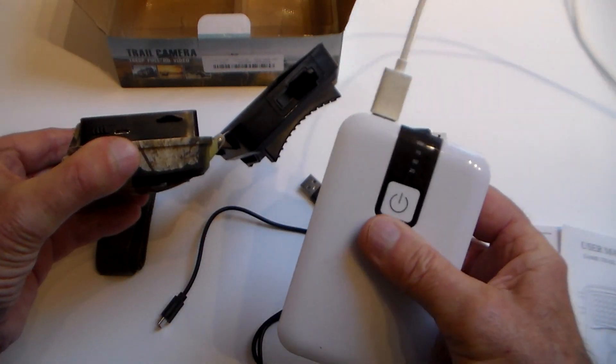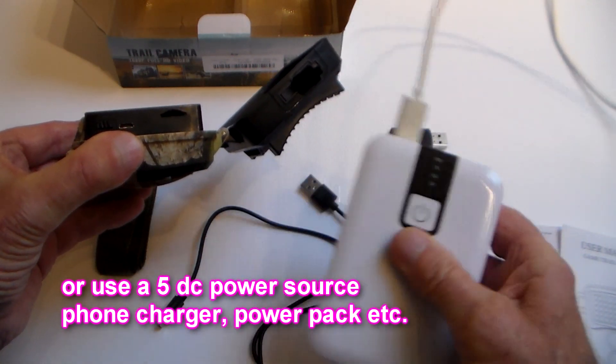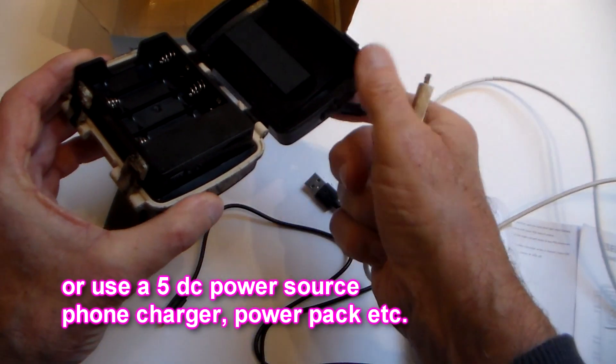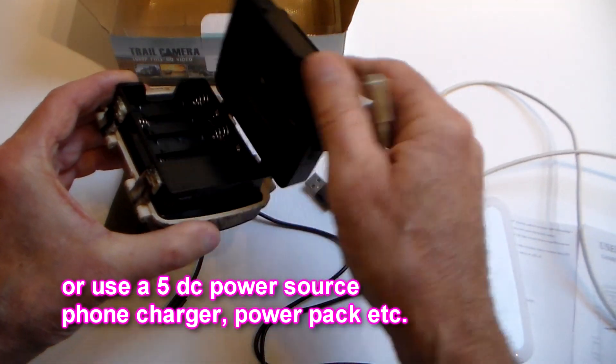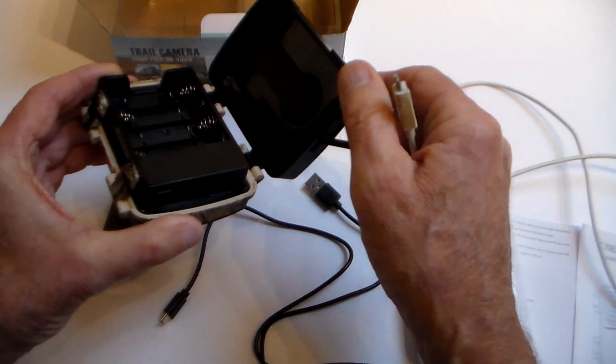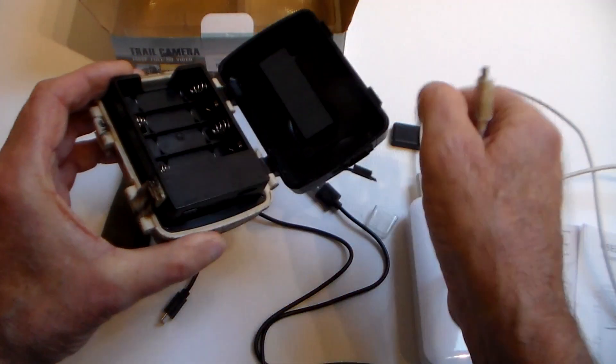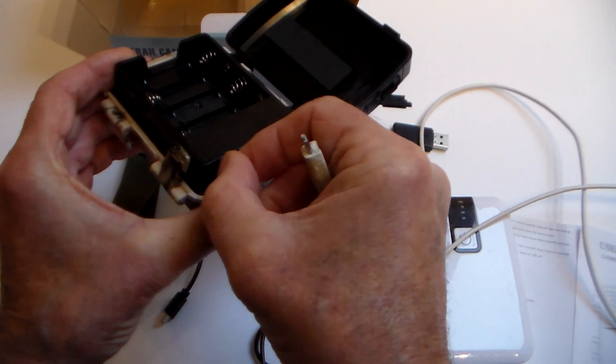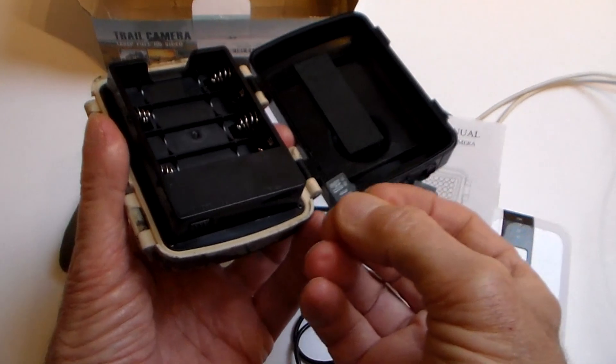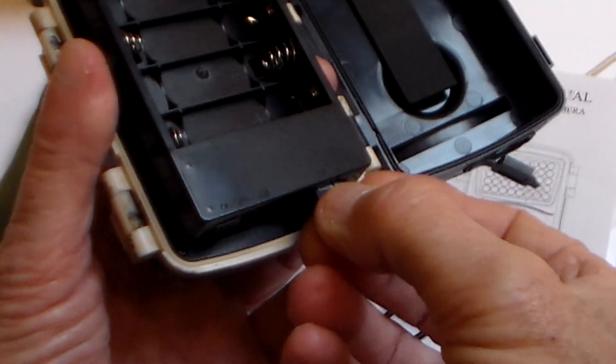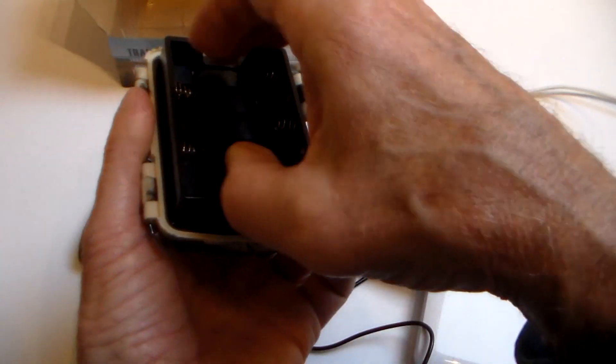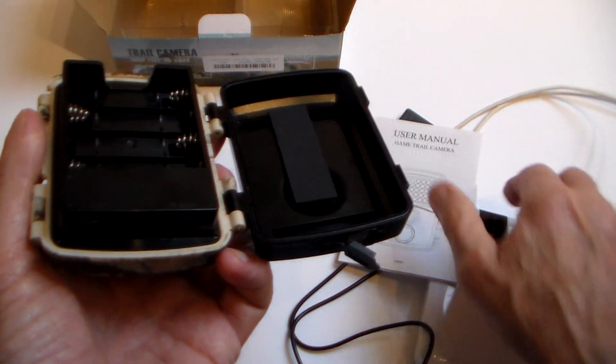And the way I used it was because I don't like shelling out for dry cell batteries, I used a power pack. Turned it on, turned on my power pack and basically it was on standby for probably days on that power pack until it gets some motion. That worked really well I must say. That's the on-off switch, it just slides across one way or the other. Micro card goes in that way, turn it on either with batteries in or as I mentioned power supply plugged in.